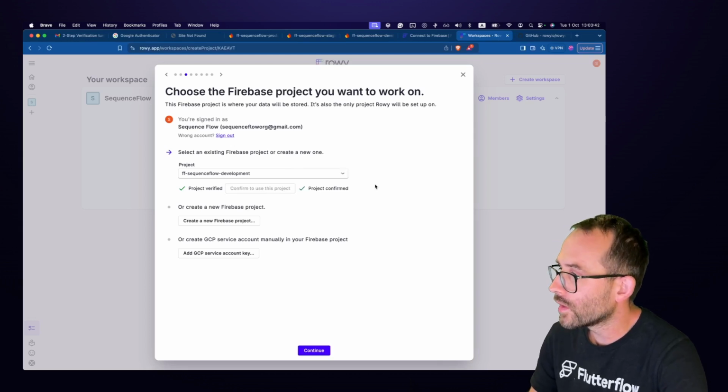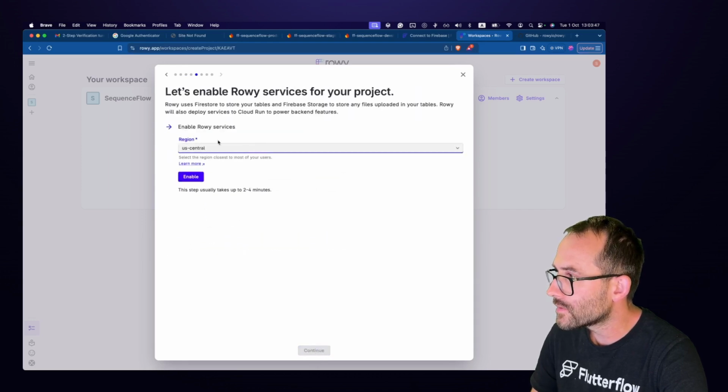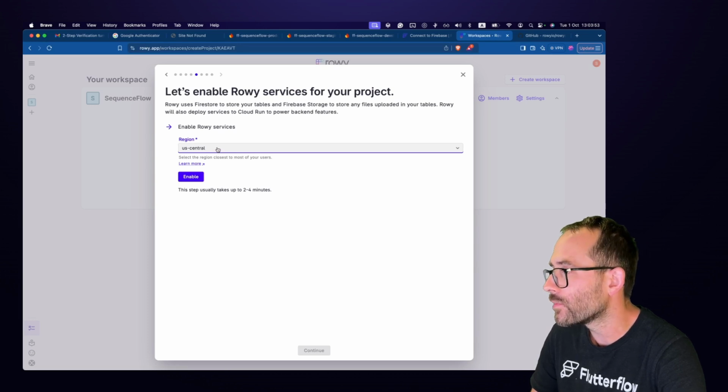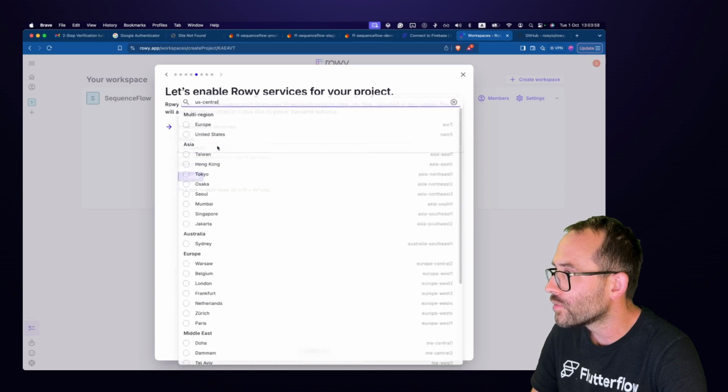So it will deploy the Google Cloud Run instance. Use the same region which you have been using for Firestore. It's recommended. When I deploy to Europe, I use Belgium because it's Europe West.